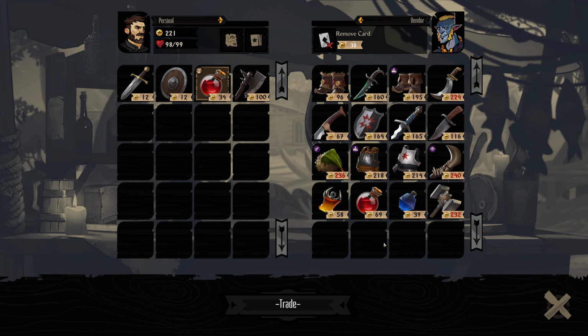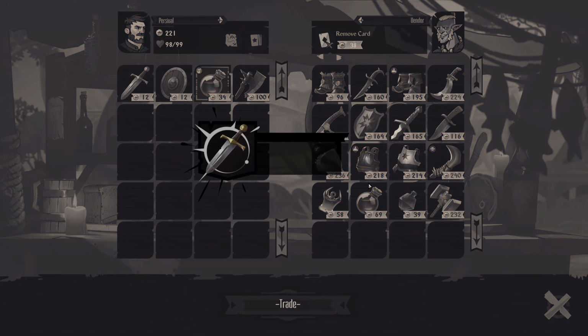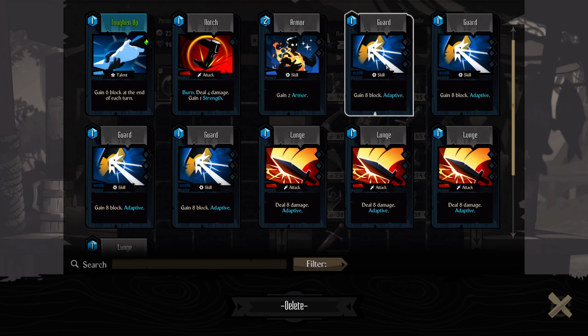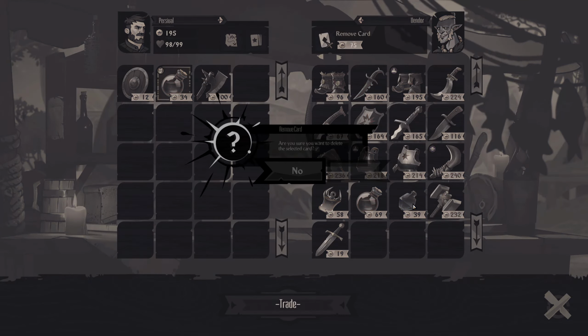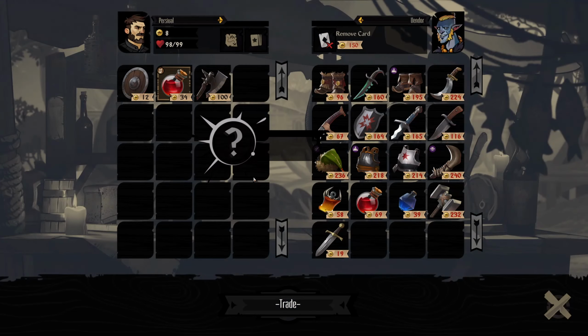Change of plans. Change of plans. We're always changing plans. We're adapting. We're living the life. Do I want the jingle belt? Jingle hat? I don't think I do. What I want is to remove cards. It only costs 38. Yes. I'm not saying we're going to remove all of our guards. Am I? Are we removing all of our guards? No, because I can't afford it. Great, good talk.